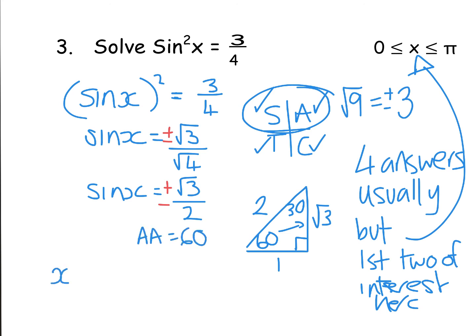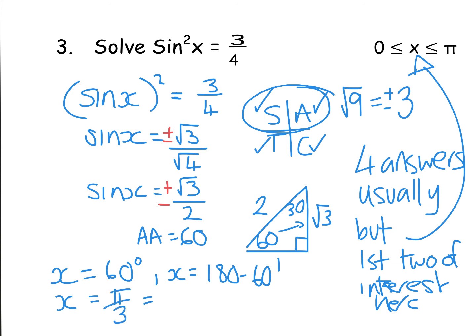So in the all box, x is 60 degrees. And in the other one, it's 180 minus 60. Now, it was in radians, so 60 is a third of pi, so that's pi over 3. 180 minus 60 is 120. I've missed a wee line in there, I should have probably written 120 first. So x is pi over 3 and 120 is double that, so 2 pi over 3. Okay, and that's my 2 answers there.